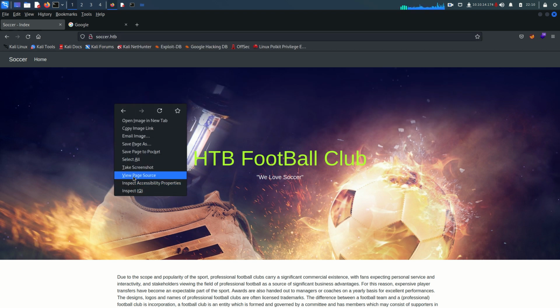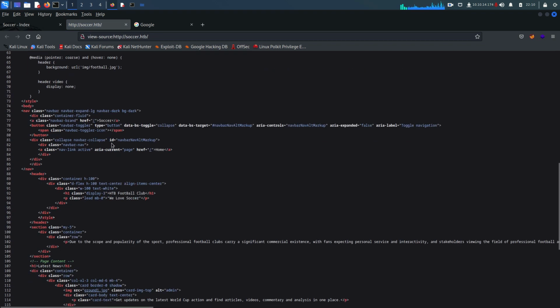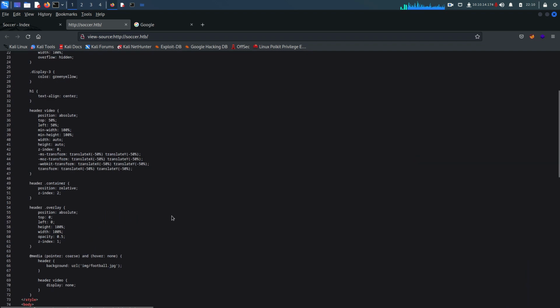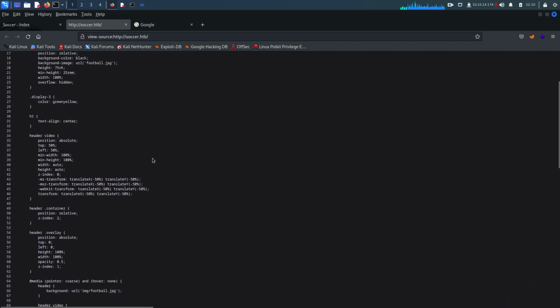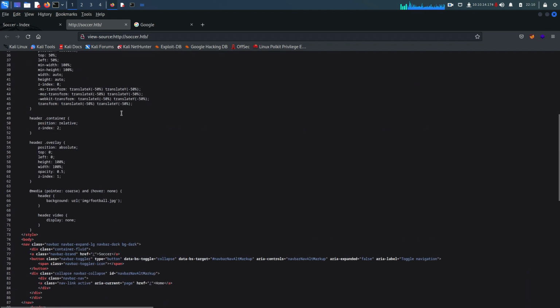Here I'm going to see the page source first, and once we see the page source, there are not many interesting things here, but one thing you can note is that there is an HTML tag inside which you will find that there is admin. Okay, so there could be a user named administrator or admin. We will see that in a minute. The rest of the things are pretty okay, not much.